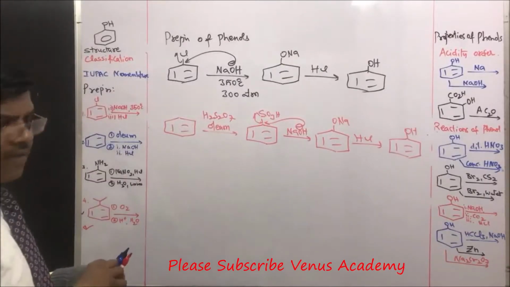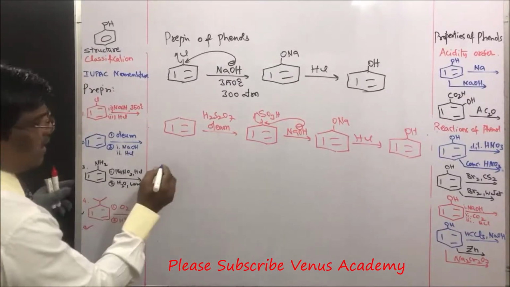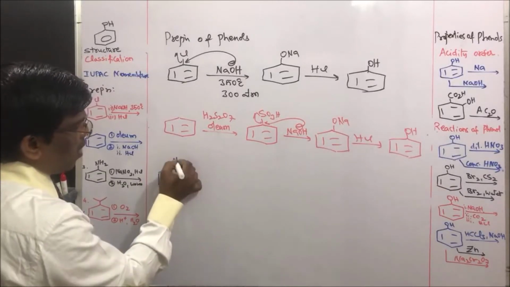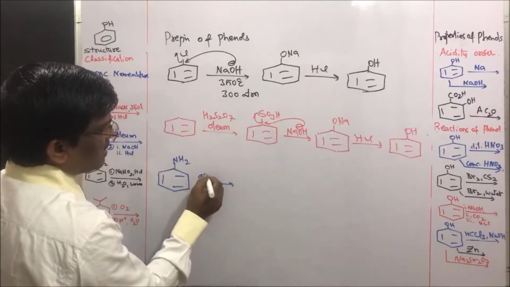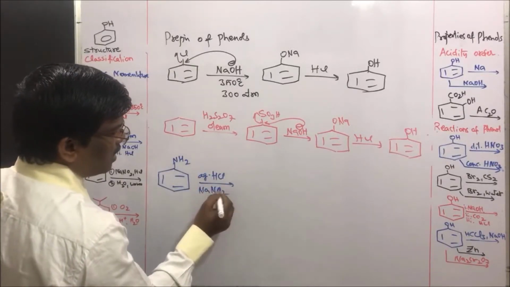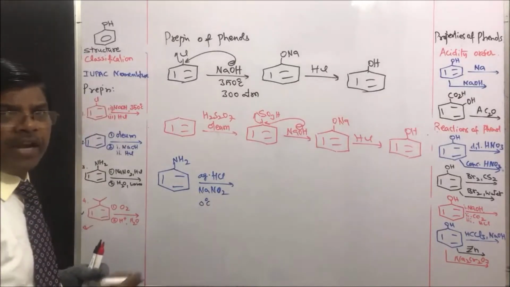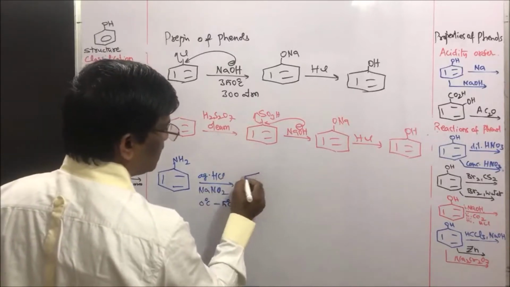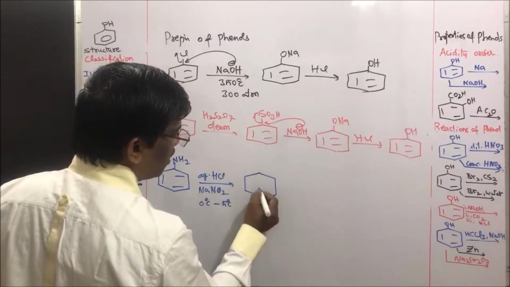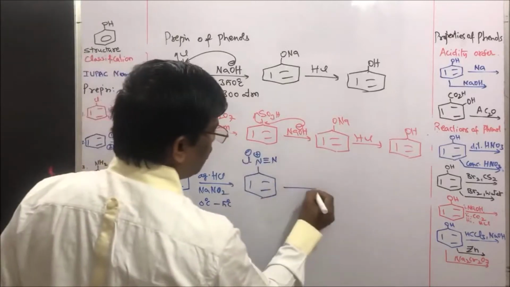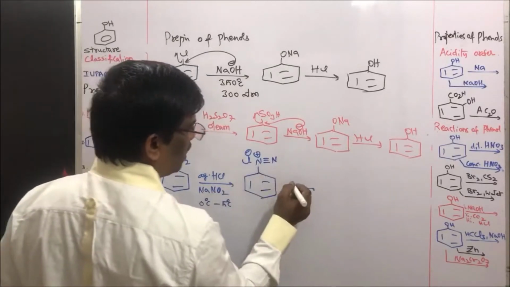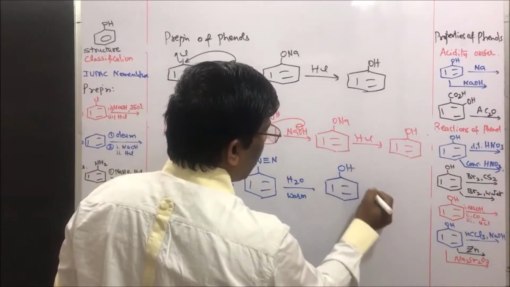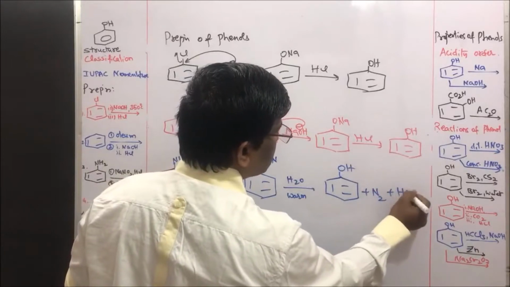And the other method known for the preparation of phenols is the diazotization method. How to make diazonium salts: aniline upon treatment with aqueous HCl and sodium nitrite, NaNO2, maintaining the temperature at 0 degrees centigrade to 5 degrees centigrade, less than 5 degrees centigrade, is going to form diazonium salt, diazonium chloride. This diazonium chloride, since the reaction mixture is in water, is going to form phenol, and nitrogen is out, plus HCl.